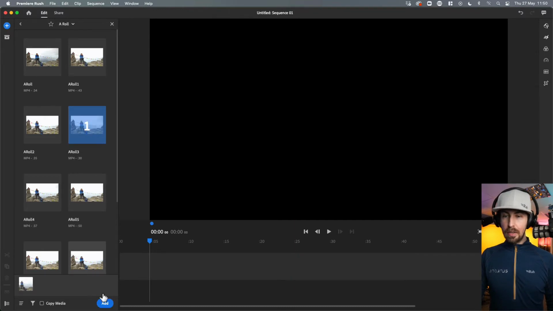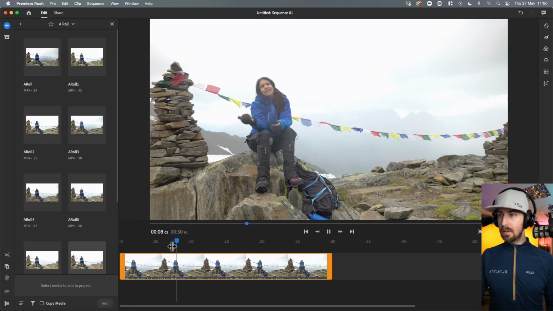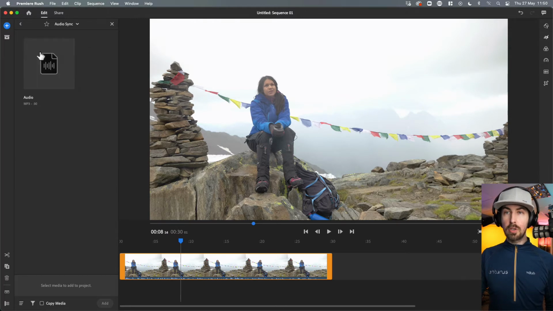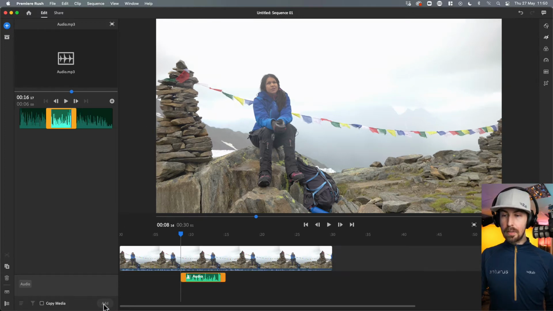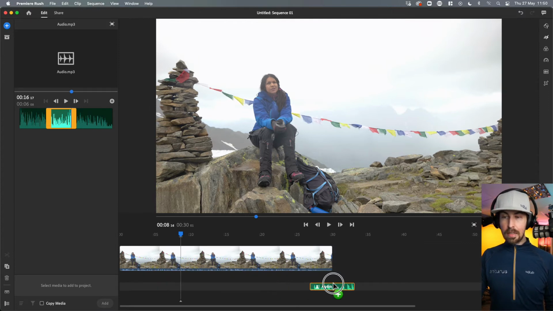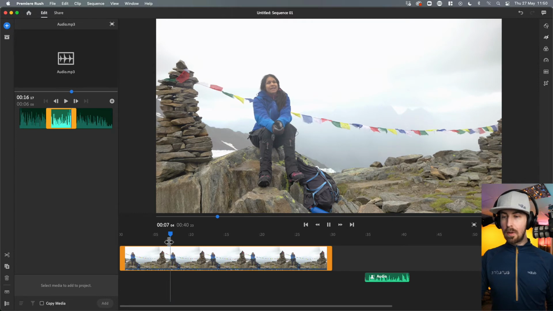Let's bring in this one. A-roll 3 sounds a bit like this. Behind that is the Great, and then we want the audio from this as well. So we can just go into audio sync and bring in this audio. This is the same audio, just so you can look at how we do it. But I'm going to bring in maybe just this bit and this bit and see how it looks. Let's add that in there. Just added it underneath. Of course, we don't know where this goes, so we're going to have to look for clues.